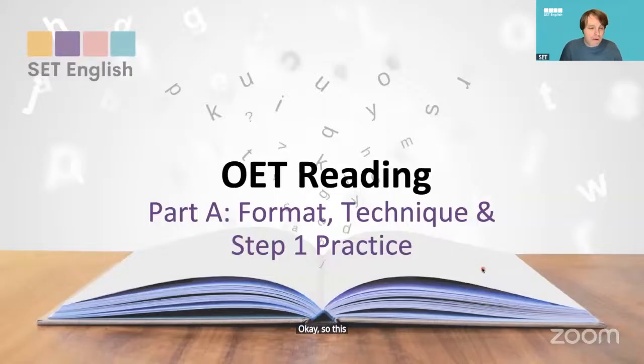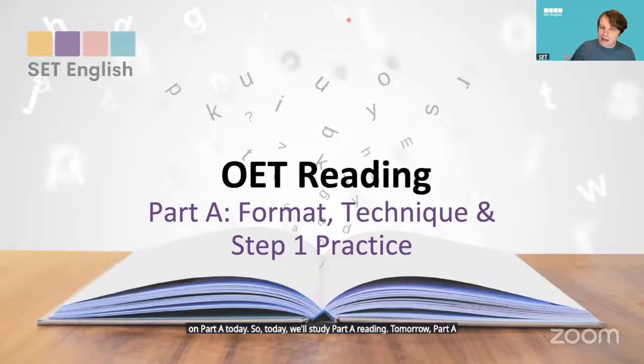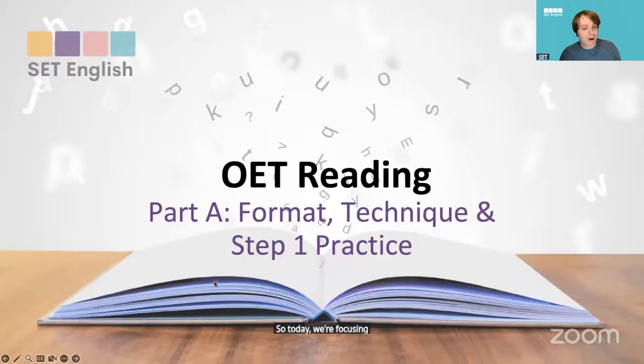Okay, so this is OET reading. Every week we do similar sort of things. So there'll be 2 days on part A today. So today we'll study part A reading. Tomorrow, part A reading, and we'll do like a mock test together. Wednesday, part B reading. Thursday, Friday, part C. Okay, so today we're focusing first class on part A.